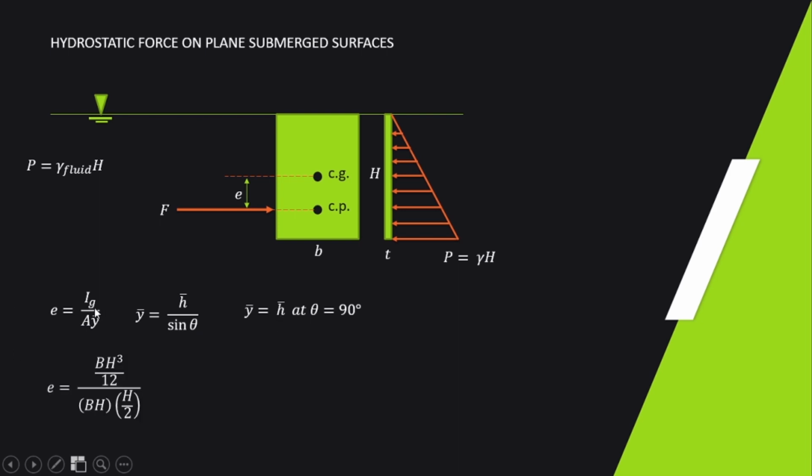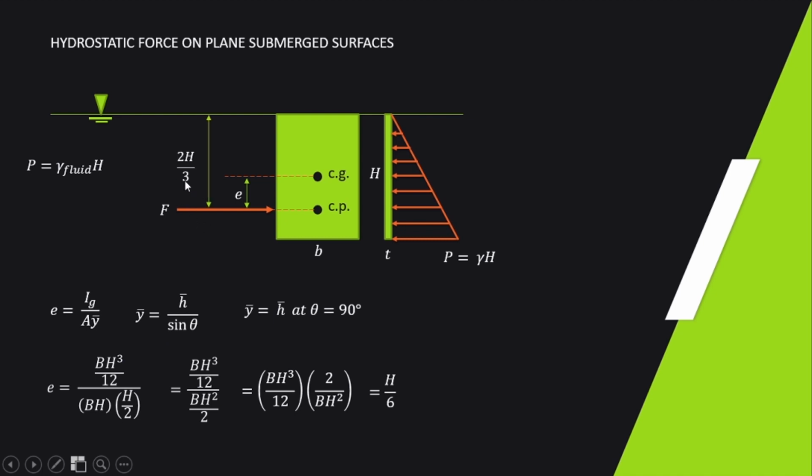So, ang centroidal moment of inertia, pag rectangular ang plate natin, is bh cubed all over 12. And ang area natin is bh times ang h bar niya or ang y bar, kasi syempre this time, y bar equals to h bar na. So, ang location of the centroid from the water surface is kalahati ng h, kaya h halves. So, simplify natin. That's bh cubed all over 12 all over bh squared all over 2. Magkakancel dito ang b and maiiwan is h na lang and sa baba is 6. Kaya h over 6.